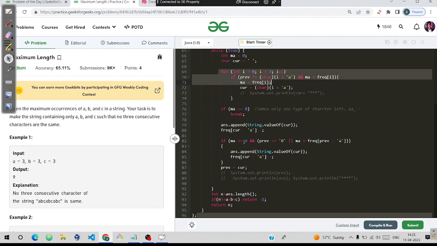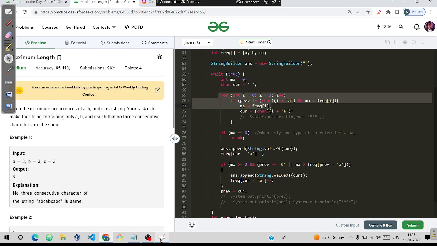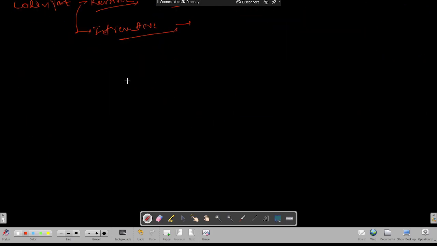ठीक है, तो let me give you a diagram how this code is working. It will take 2 to 3 minutes more and then we will go ahead. ठीक है, so I will do it for let's say 611. You can even try for the next several cases as well. ठीक है, so we have maintained a variable that is previous, which is nothing but keeping track of what is the previous character that you have chosen. So since it is nothing, then we are initializing it with this one. Now we have to maintain a frequency which will depict what is the frequency, because at times when we use a character we need to subtract it, decrement it by 1.